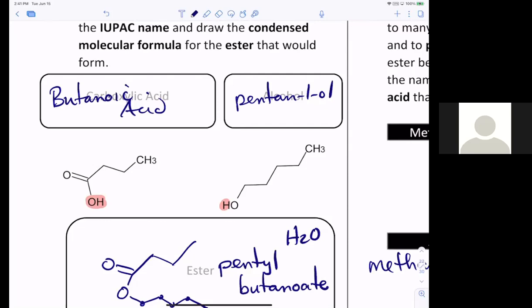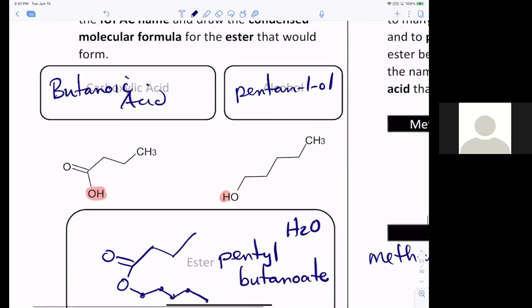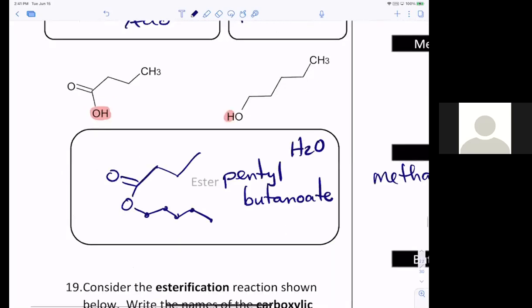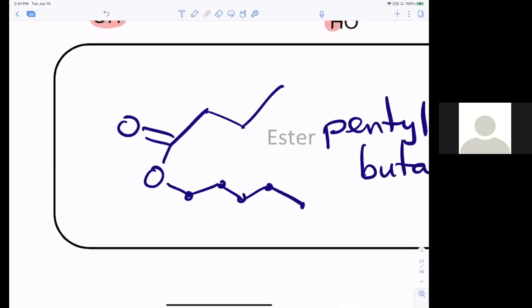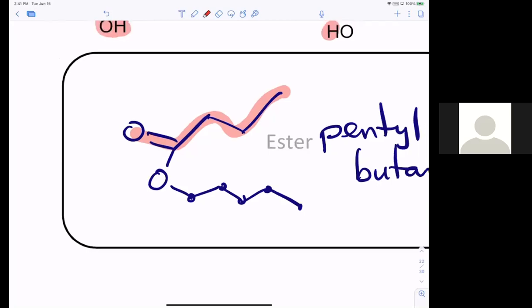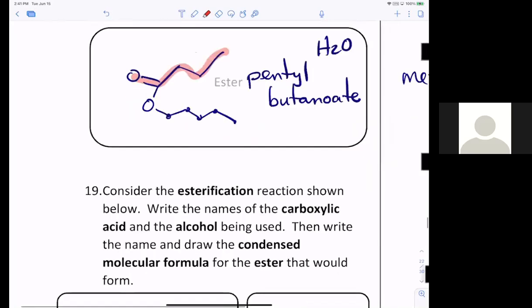Yes. Because on a test, I could just show you the ester, right? And just without anything else, what's the name of that ester? And then you have to look at it carefully and say, I know it's got the 2 pieces. This piece with the double bond, oh, that was the carboxylic acid. And the rest of that was the alcohol. Okay, so 1, 2, 3, 4, 5. The alcohol had 5 carbons, pentyl, and 4 butanoate. Right? So it's a little bit harder when you're just looking at the ester molecule.